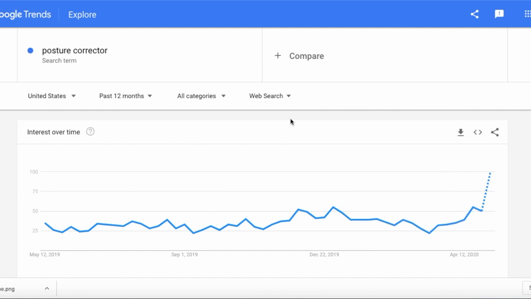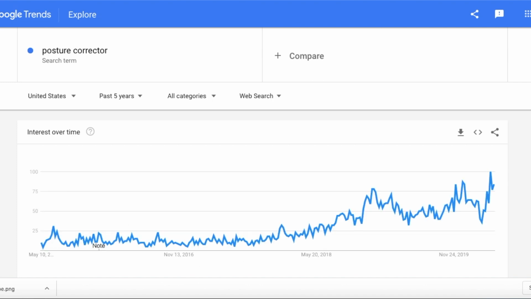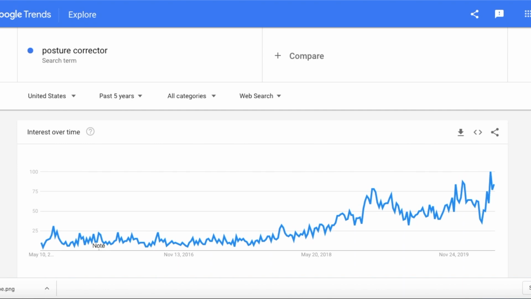And you always want to check not just 12 months, but 5 years. So then you have a 5-year range to look at, and it's been on an uptrend since around January 2018, and it's been going up and down since then, and it's looking pretty good for a product like that.